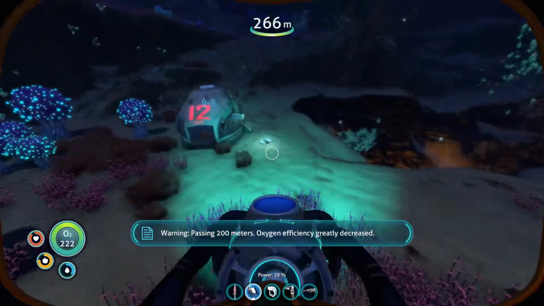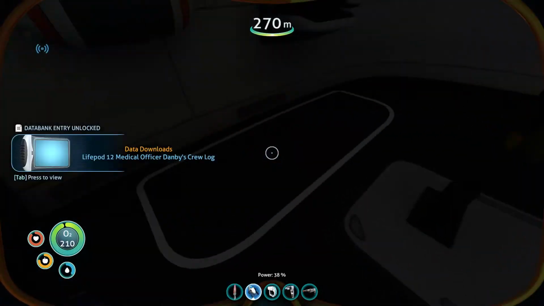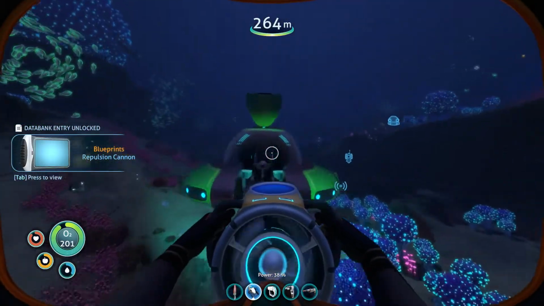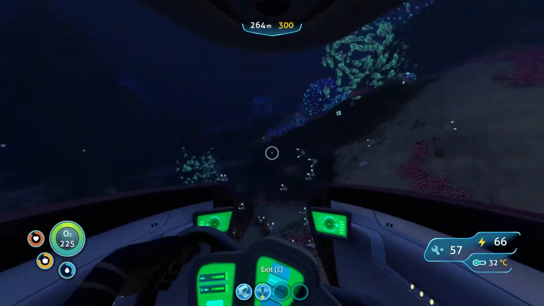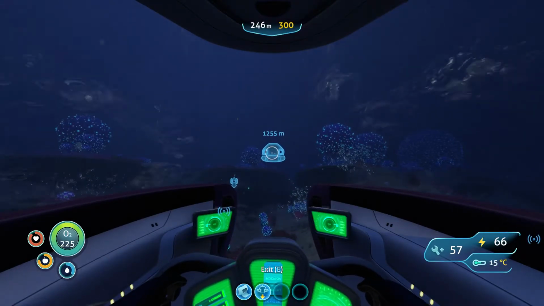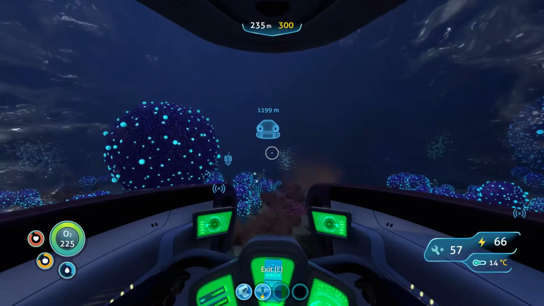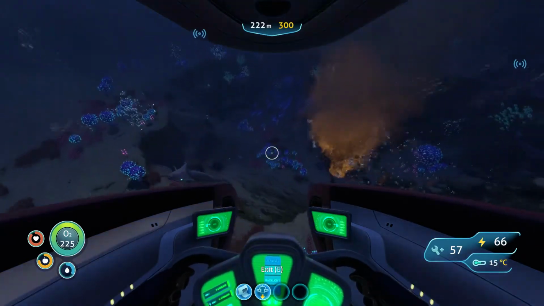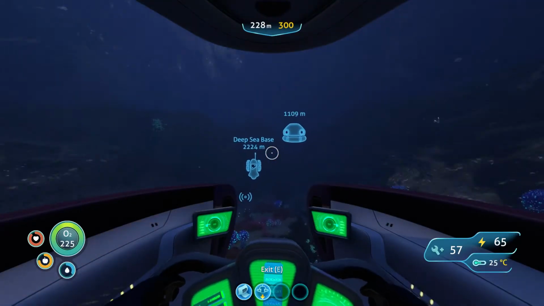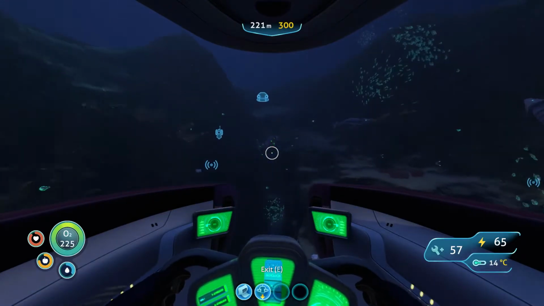Passing 200 meters. Oxygen efficiency greatly decreased. New blueprint acquired. I didn't even pay attention to what any of that was. Integrating new PDA data. Let's get out of here. Finally investigated it. I don't really want to be back here anymore. There are a few hot spots. If you didn't mind dealing with the shocking enemies shocking you through the walls, then you could generate some decent power that way. That guy's infected.